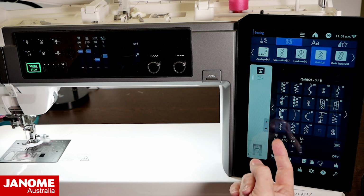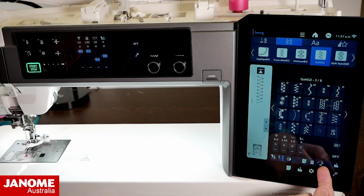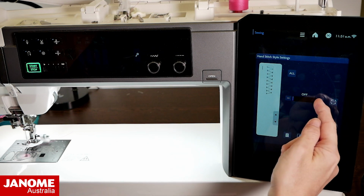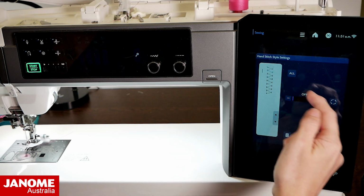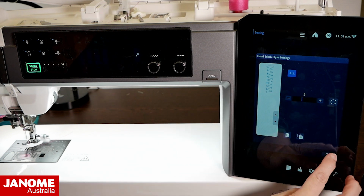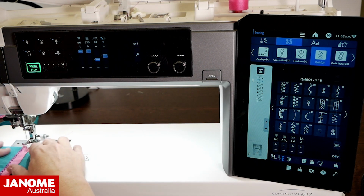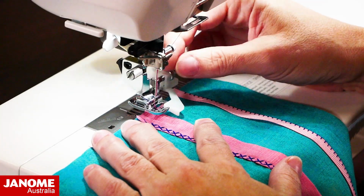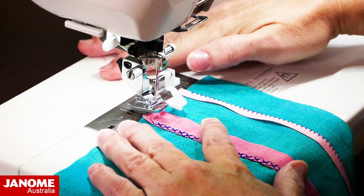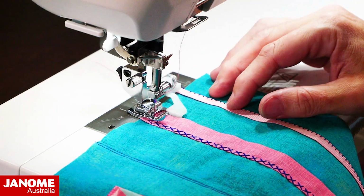So we're just going to go in and add a few more of these so we get a nice sort of variation. We're just giving these all a bit of a tweak, so that it is not that very perfect sort of stitching. We're going to line up this guide with the edge of our work. And we're going to stitch.